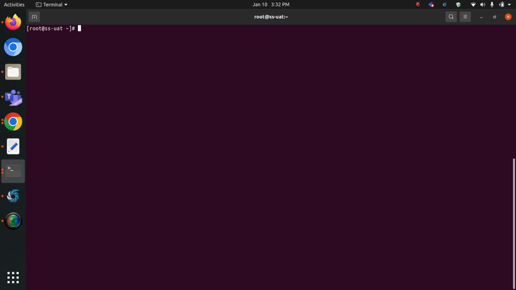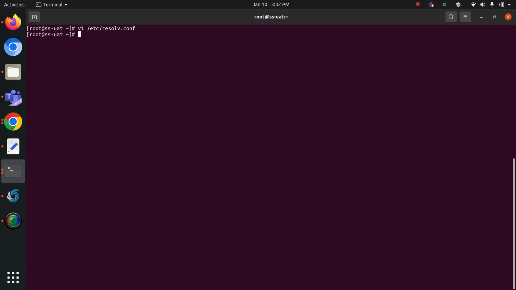So what I need to do is add some IPs which can help my operating system connect with the internet. That is the etc resolve.conf file. I need to edit this file, and then I can add these two lines: nameserver 8.8.8.8. This is the Google IP, like if you want to ping Google, you can use this IP. By adding these two lines, my server will have access to the internet through the name server. That's why it is very important, and that's why I was getting so many issues.